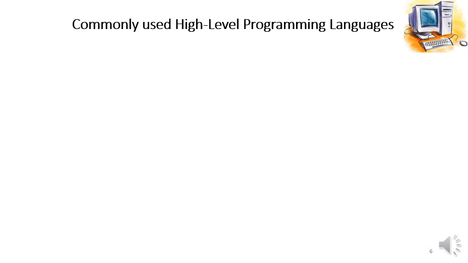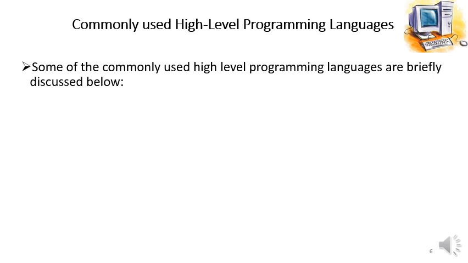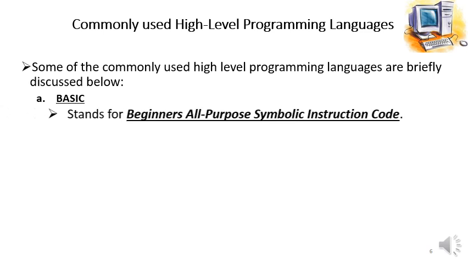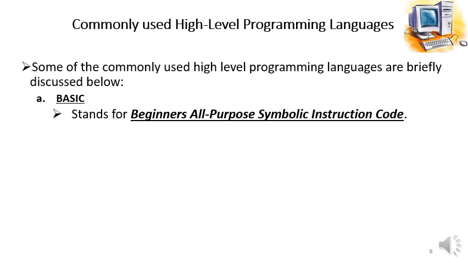Commonly used high-level programming languages. Some of the commonly used high-level programming languages are briefly discussed below. The first one, BASIC, that we will study in this unit. BASIC is actually an abbreviation, and it stands for Beginners All-Purpose Symbolic Instruction Code. So you must remember the abbreviation of this word BASIC. It stands for Beginners All-Purpose Symbolic Instruction Code.